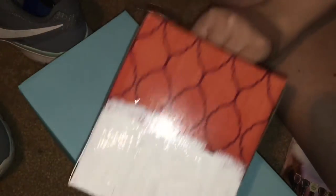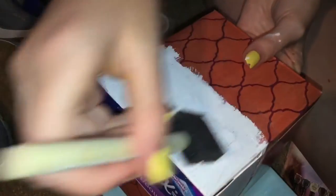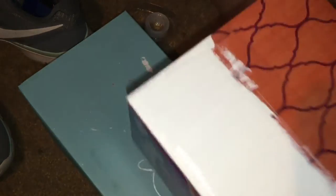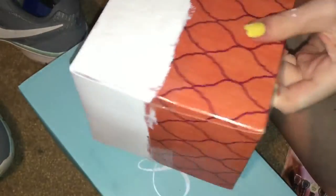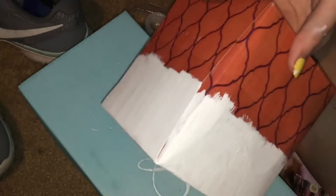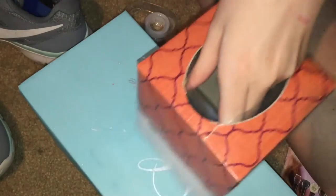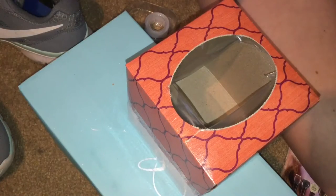After the second layer, it's looking so much better — there's not as much streakiness. Even if there is a little, that just shows that it's handmade, and it's fine. It's looking great, and now I'm going to move on to the blue part, and then do the top after the rest dries.